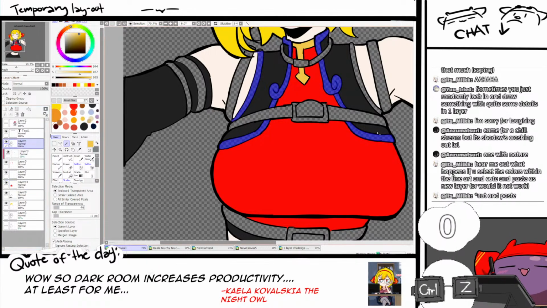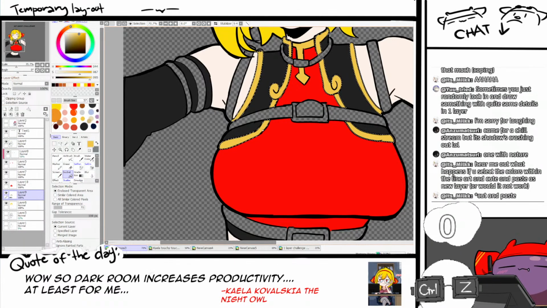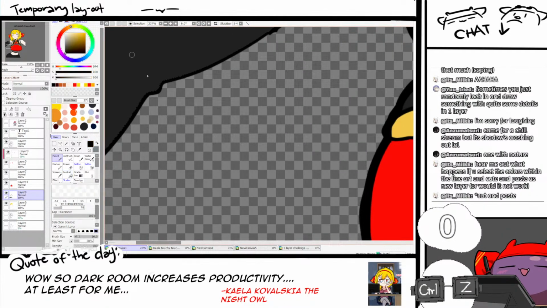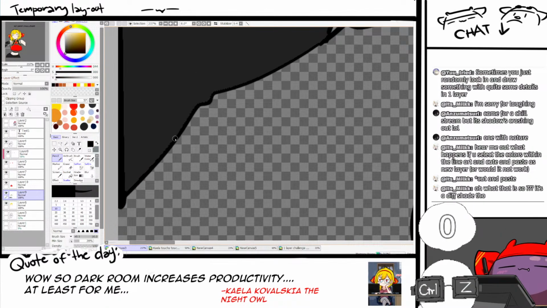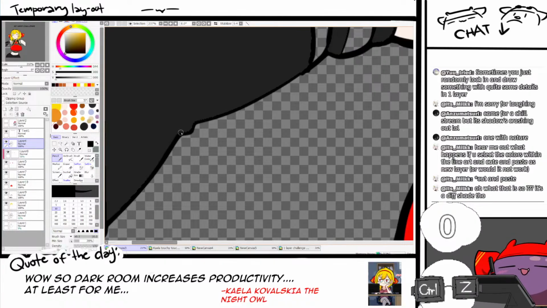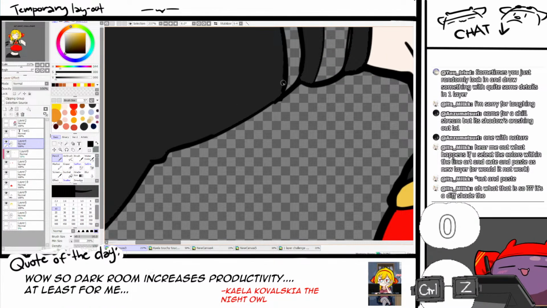I know what you mean by cut and paste. It's just that programs use grayscale for color selecting. If it's the same grayscale grading and I select this, it will select all the black colors, which is all the line art.